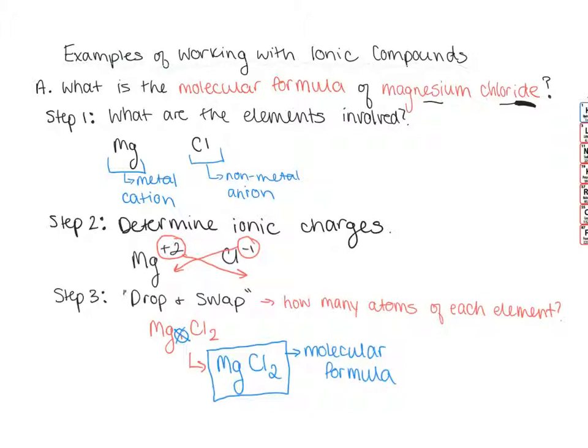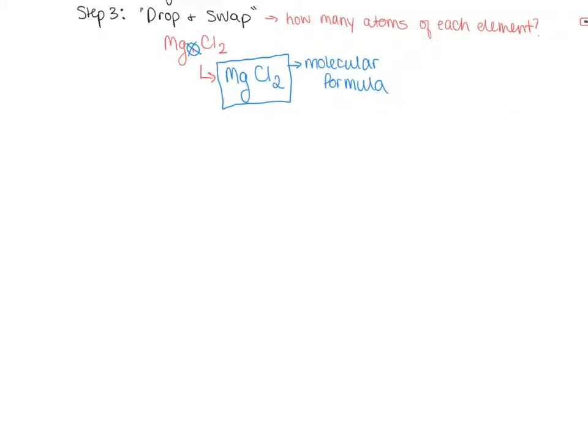So obviously these 3 steps are a little bit involved. The faster you get at this and the more understanding you have of the periodic table, the easier it'll be to do this. But in the meantime, if you feel like it's tricky to go between molecular formula to the name to finding out the ions, then this is a good 1, 2, 3 step to do in order to figure it out. Now we're going to go even deeper into this kind of example of magnesium chloride, and we're going to prove it.